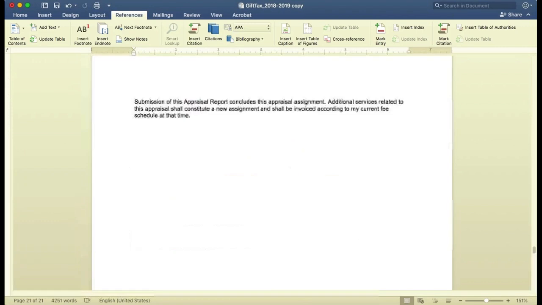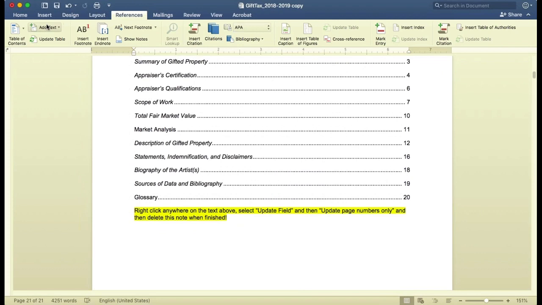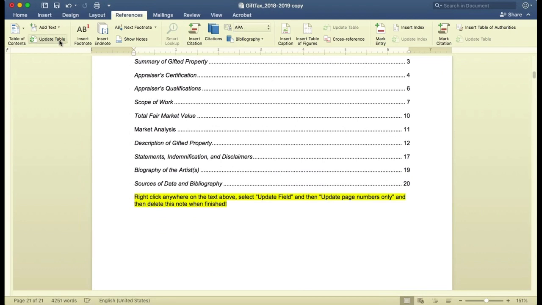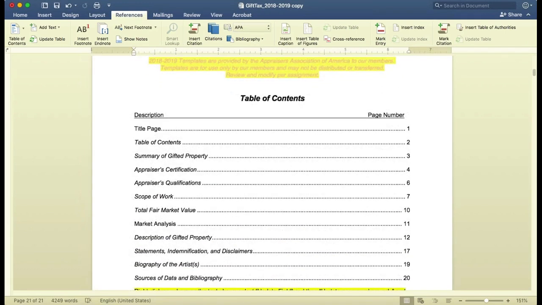Go back up to the table of contents. Now you're going to have to go to update table, update entire table. Okay. And see, it removes it. There you go. And there it's gone. So you're better off not touching the table of contents, but working with the document and working backwards. It will remove it from there. And the same way if you need to add: first, you have to go add the header, and then update the table of contents as opposed to trying to add it to the table of contents itself.